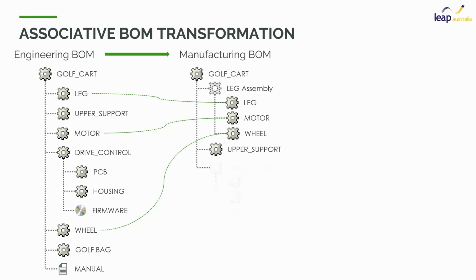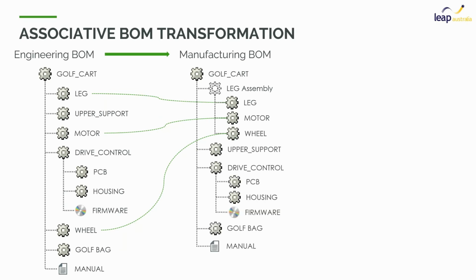Maybe the rest of it's similar. Maybe we have new parts that are unique to manufacture that engineering doesn't care about, like Loctite or something like that. So we can build up that manufacturing BOM. It might use the parts that are being created by engineering. There might be new parts that are manufacturing specific, but we have that manufacturing BOM. Quite often that's what we might want to share with ERP or something, which we'll get into in the next webinar. But maybe from that BOM, there might also be, how do we service this thing?